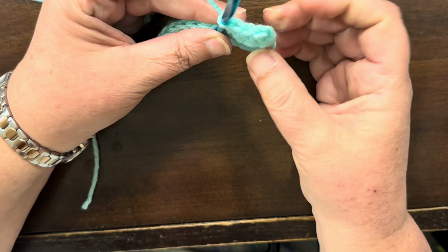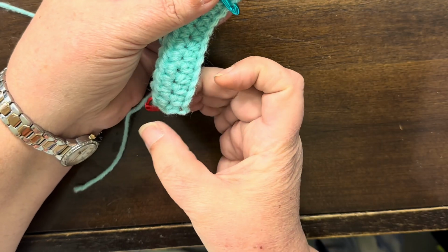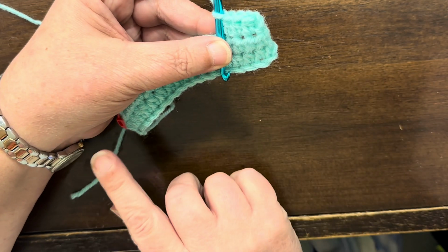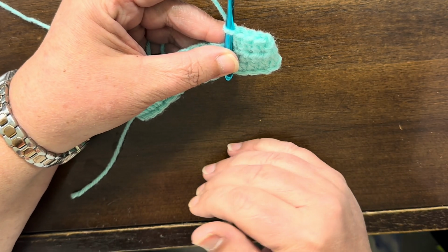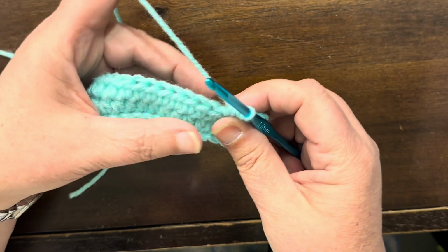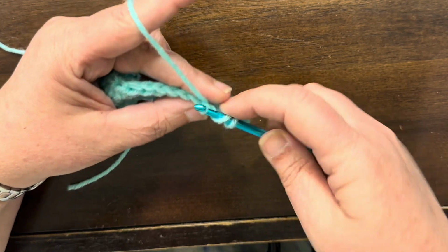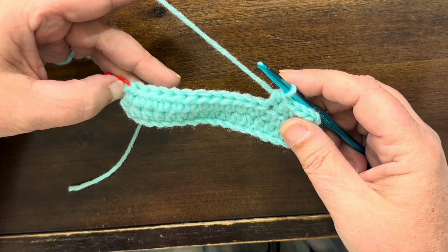Yarn over, pull up a loop, and pull through all 3. It still twists, maybe not as much as this one did, but I think it gives more of a bump on the end, which is why I like just the one. But crochet is individual for every person, so do what feels good to you. Practice with it, play with it. We're gonna do these half double crochets just like this all the way to the end. I'll meet you down here.